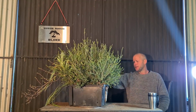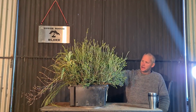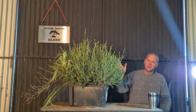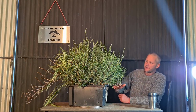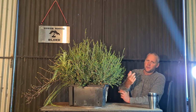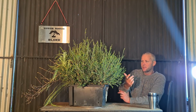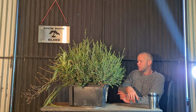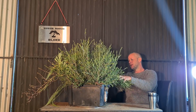Been in the pot for nearly 18 months. And now it's time to cut them back hard, because I'm not sure how well these will backbud. So my plan is to cut them back hard now, before the inner shoots all die back. And then if it's just bare wood, who knows? Maybe they won't backbud, maybe they will, I don't know. I've never tried it. I'm not familiar with these species, but I'm going to give it a go.